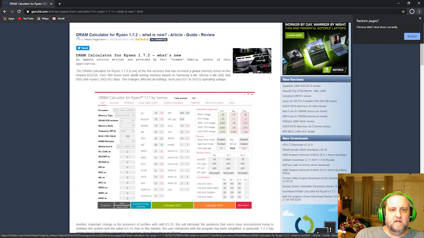The DRAM calculator is one of the new few versions. Receive a global memory retest on the new Asiahorse over 900 spent memory testing on Samsung B-die, Micron E, Hynix CJR. The changes affect all settings from proc ODT to VDDG operating voltages.